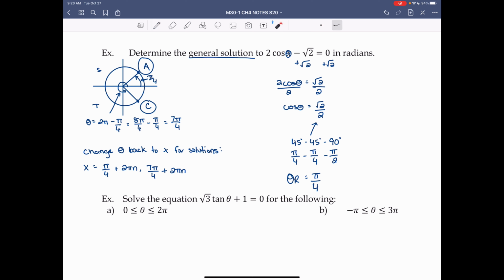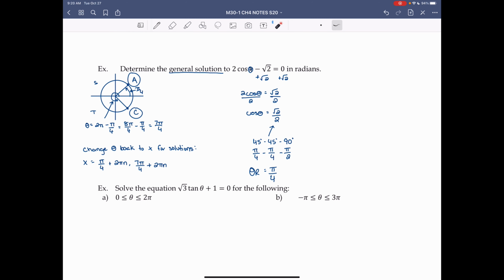So that's saying for the first one, we can go pi over 4 and then we can go another full rotation and another full rotation. And we're always going to get back to that point by doing full rotation. And a full rotation is 2 pi. So 2 pi times 1 gives us 1 full rotation. 2 pi times 3 gives us 3 full rotations. And we're just adding full rotations to our principal angle of pi over 4.